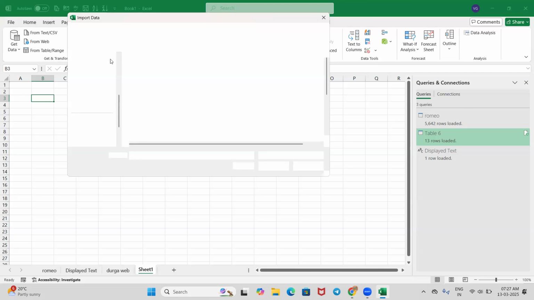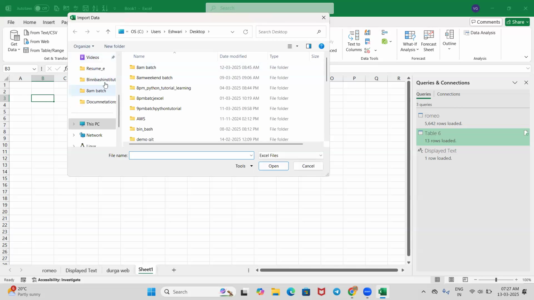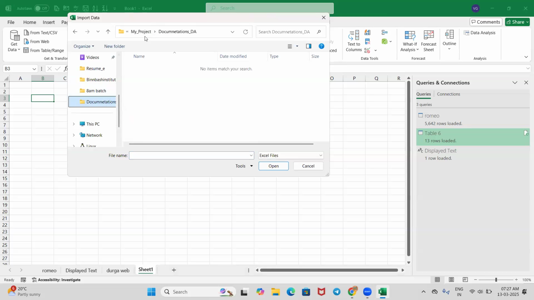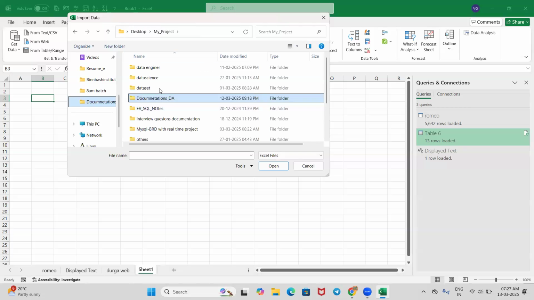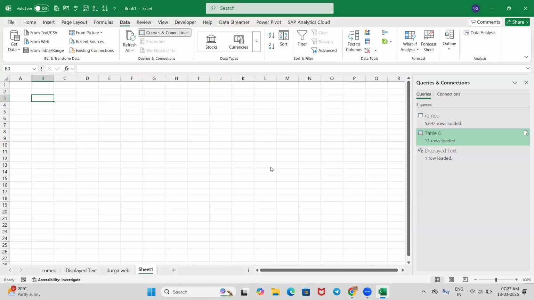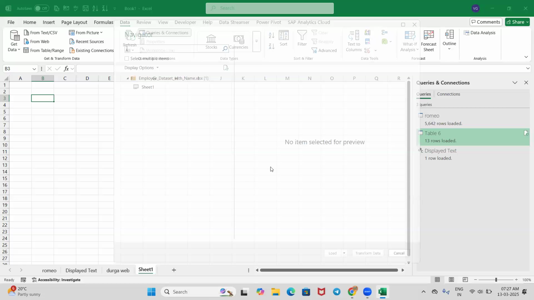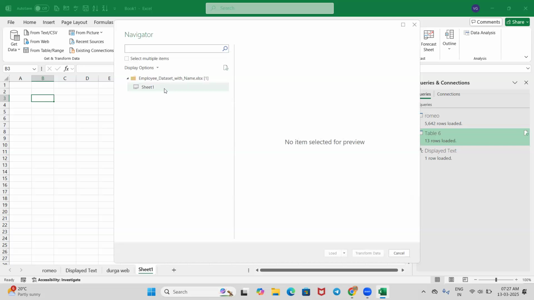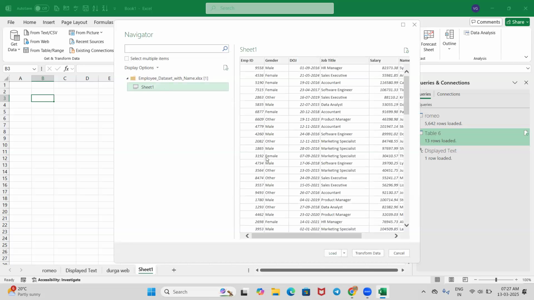So just go here. Here you can choose your Excel sheets and data sets. I have so many Excel sheets. So let me go here and import it. I can import the data from the Excel tables or range. And here I'll select Sheet1, and this is the data I have in that Excel sheet.